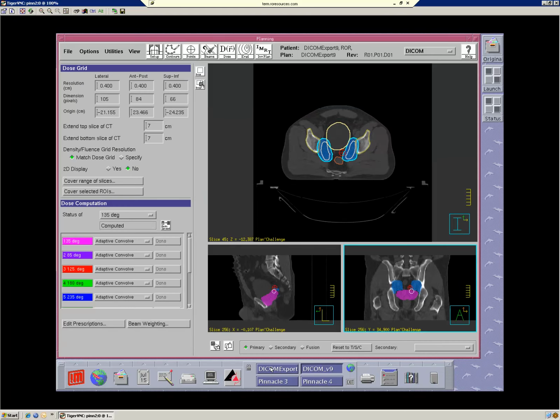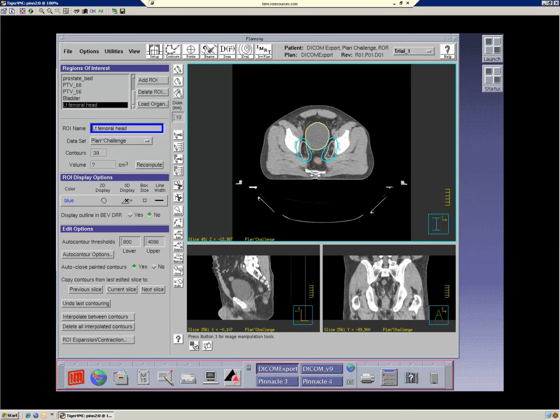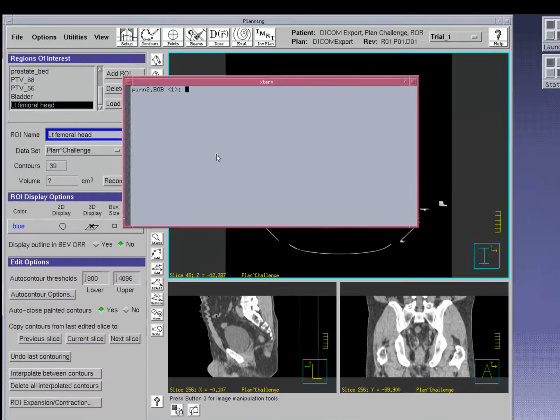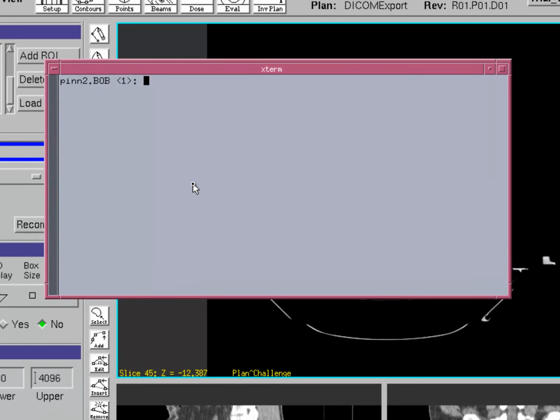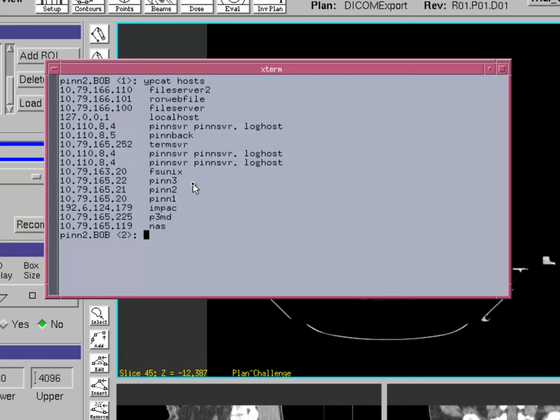I'm going to go back over to version 8, and I'll go back into the Unix world. So we're going to open up an external window again, and I'm just going to type ypcat host again just so you remember that command, but I want to telnet back to the Pin server because I want to go to the Pinnacle server to locate the Dicom files.